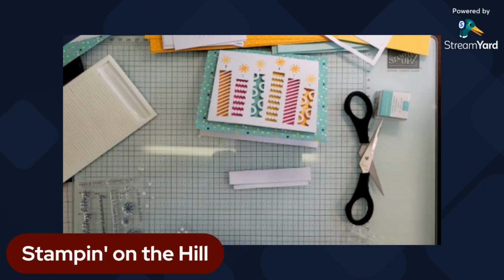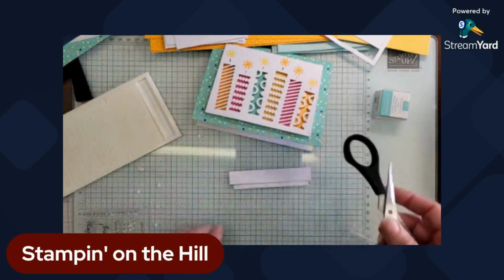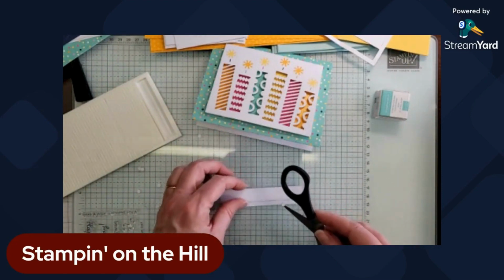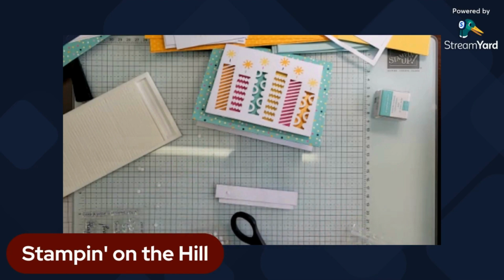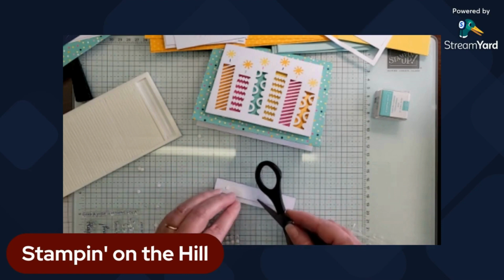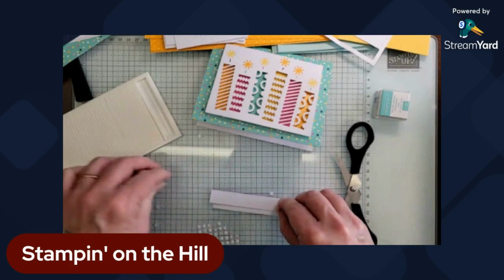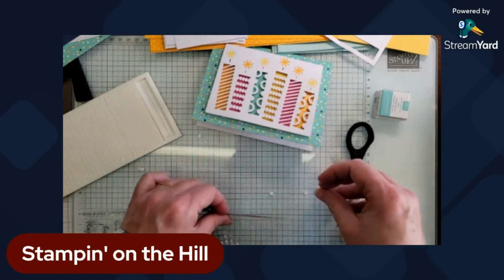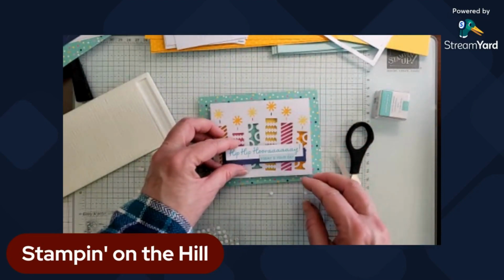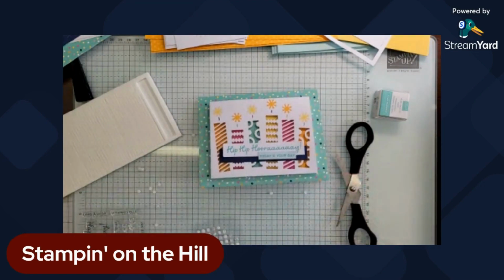And then it looks like we're going to put one more strip of this on the bottom. Oh, maybe not. No, let's not do it that way. It shows that it wants me to do it that way, but I don't think we should because it's going to make it too big, too high up, and it wants us to put it over the center of the candles. I don't know that it really matters exactly where you put it, but there's that.